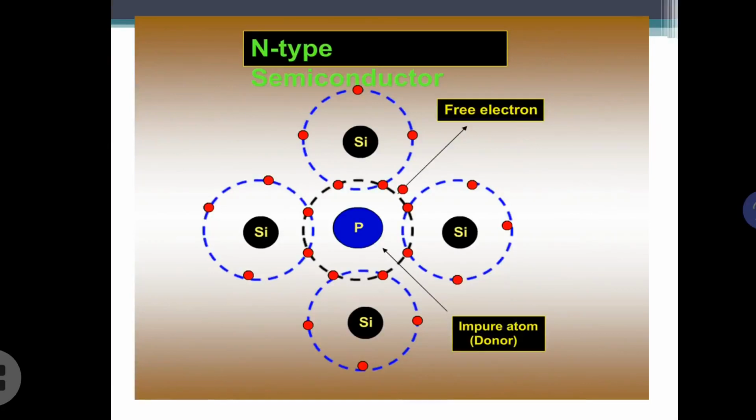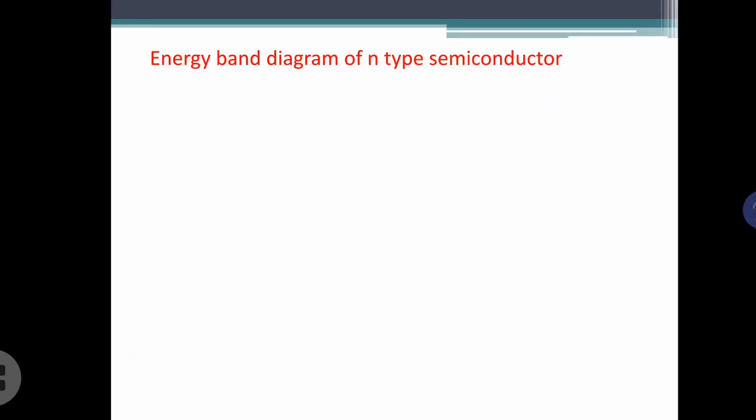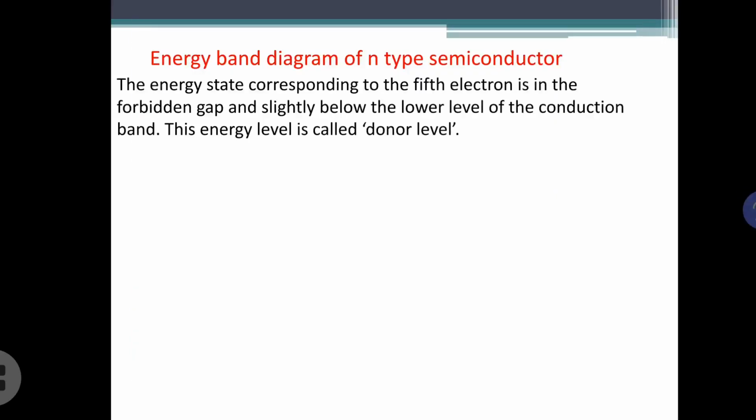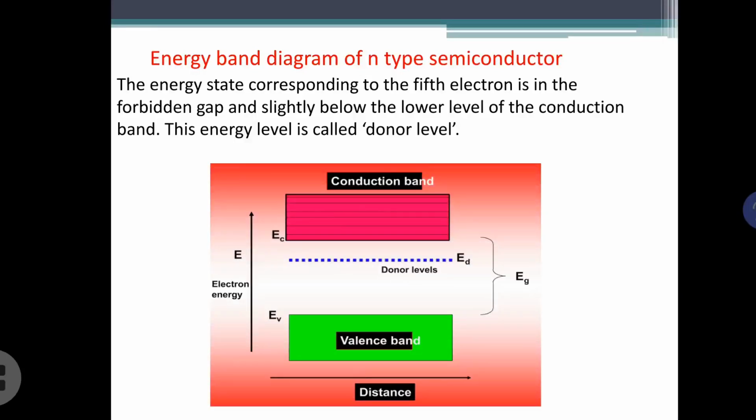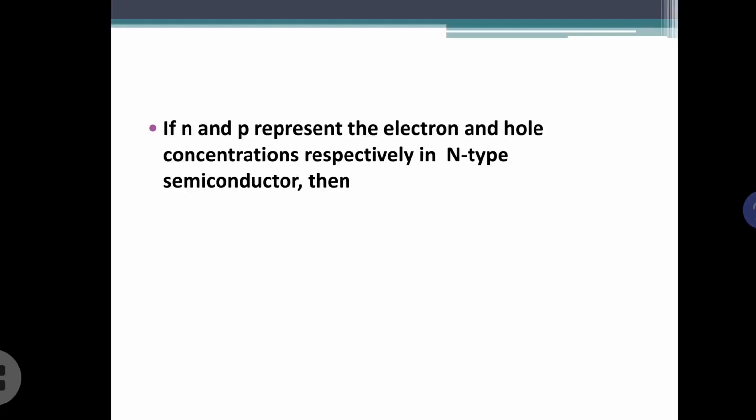So this is silicon, the case of n-type semiconductor with silicon, that means the silicon crystal has been doped with phosphorus, which is also pentavalent, so 1 electron becomes free. That is also clear from the figure. Now as we mentioned, the energy state corresponding to the fifth electron, that means the donor level, will be near the conduction band of the pure semiconductor material. So easily the electrons from the donor level can reach the conduction band, thereby improving the conductivity.